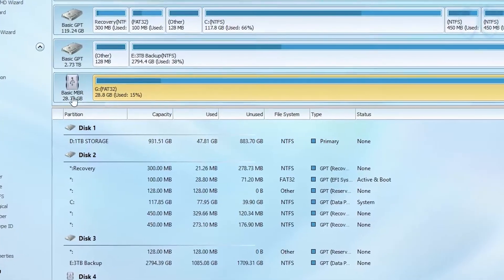First things first, let's get the phone prepared and ready. Back up anything important before we start — I'm going to assume everything you need is already backed up and you're ready to do any formatting or modifications needed. Really the only thing we're modifying is your SD card, so make sure that's backed up and we can get started.